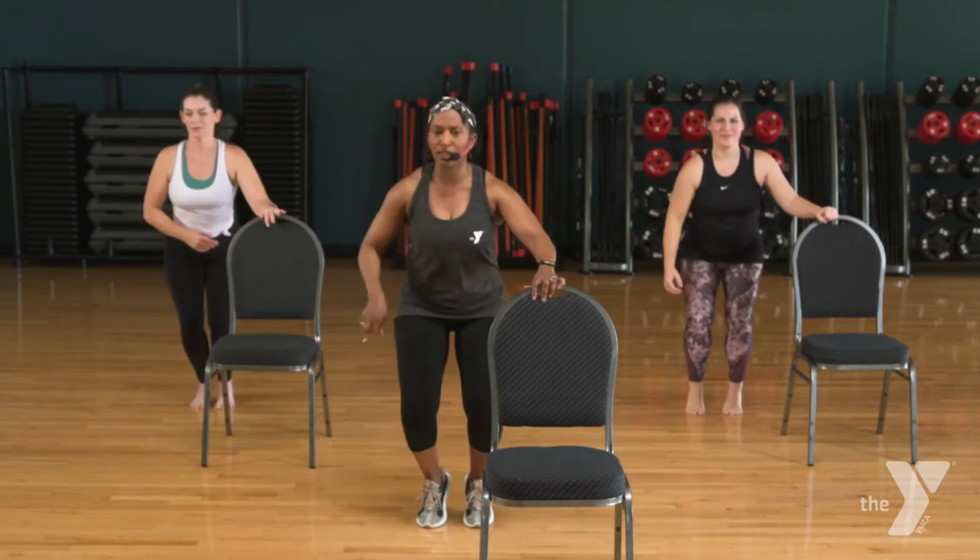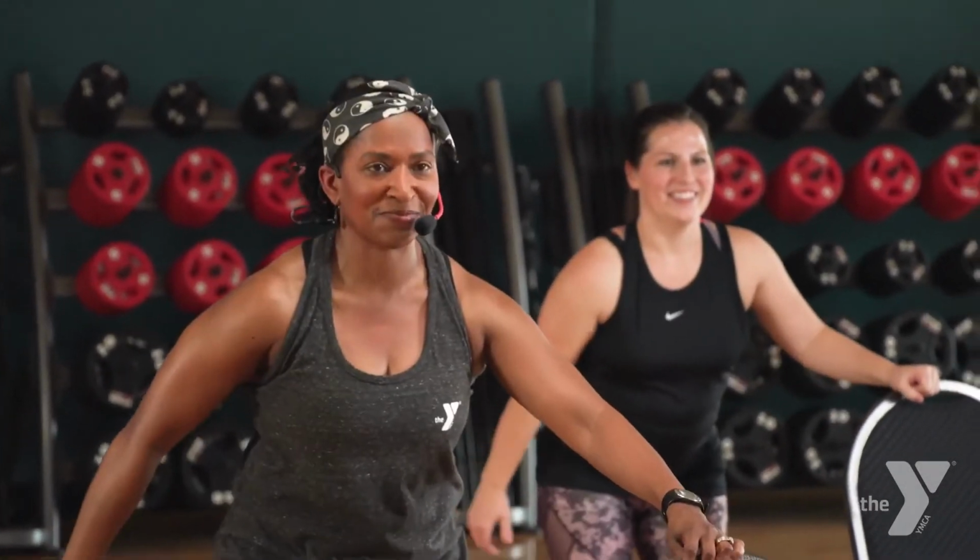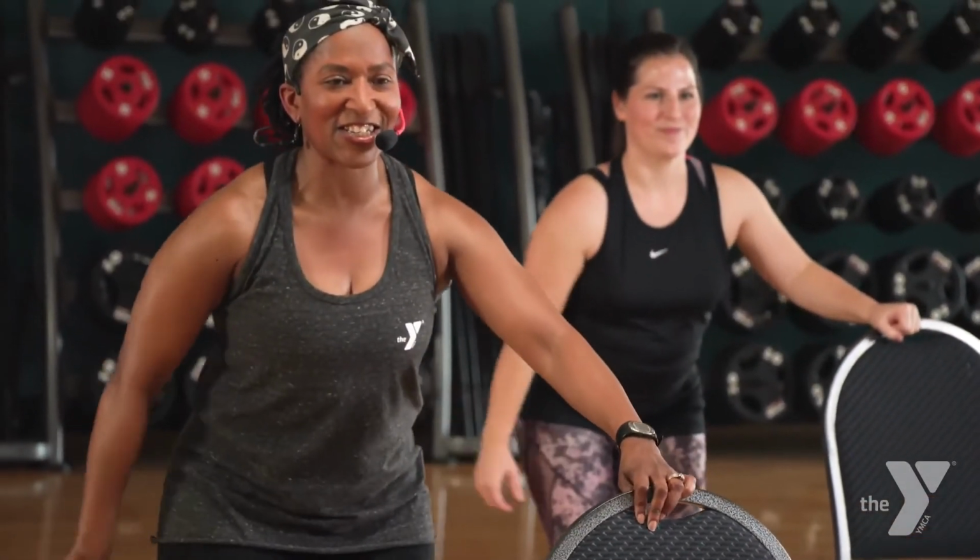Keeping your spine nice and long. Tailbone should be perpendicular to the floor. Hips are over your heels. Four. Three. Two. Take it out and hold it.